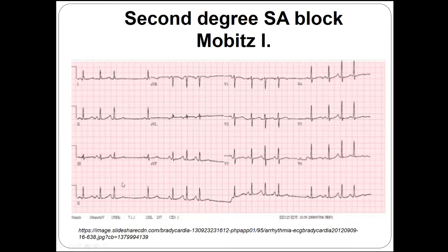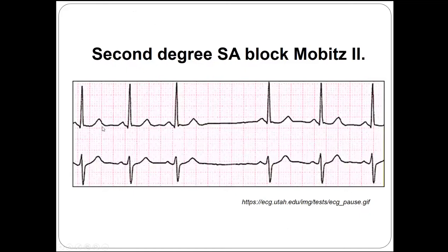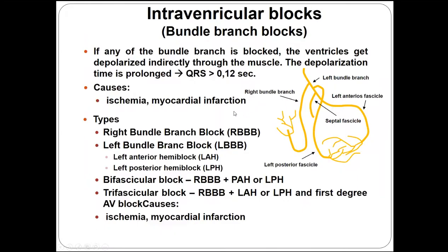Correct, correct. For example, here, what we have, well, that's a T wave, it's not a P wave. Here, there is no P wave at all. We do have the P-P intervals, and you can see the PP, no P, and when you take twice the PP, this will be a shorter one. This is how you know it's SA block, Mobitz type 1. Mobitz type 2, again, PP, no P, no QRS, and twice exactly this distance. So that distance taken twice will be the same. This is why it's SA block Mobitz type 2. Okay, simple.